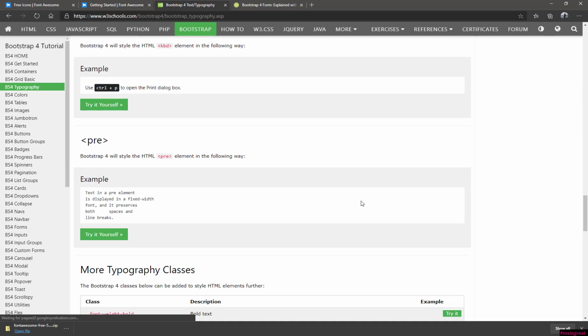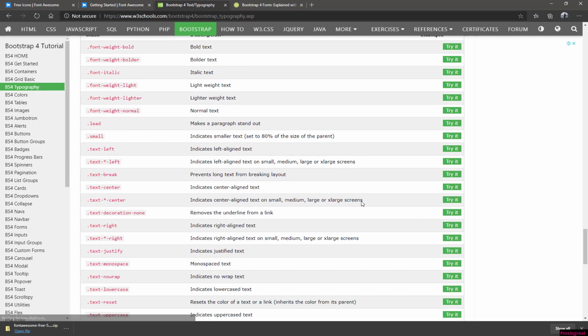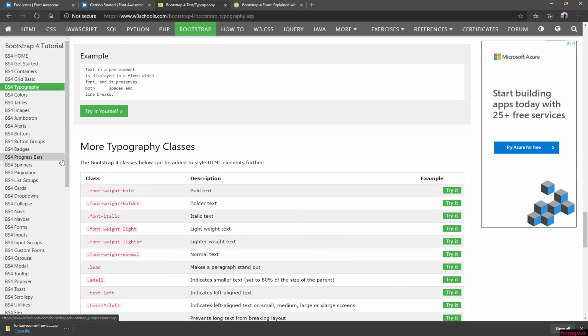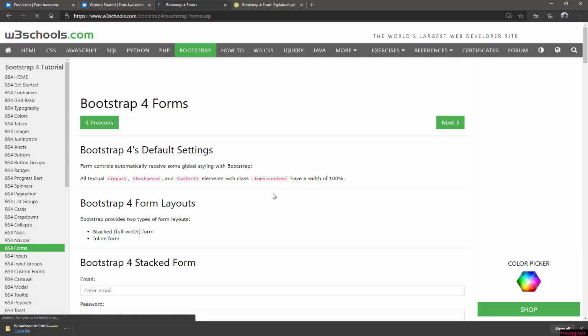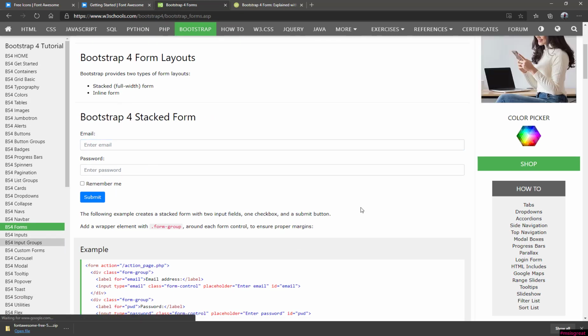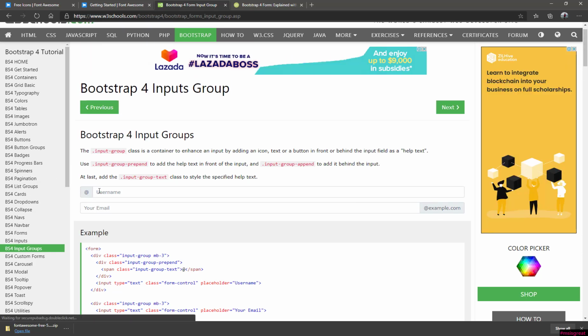So you can follow this to design a pretty standard framework for your web-based app. I'm going to make use of some of the features from Bootstrap, especially the input group, which looks pretty decent. You can use an icon and, side by side, use this control and design a form. So that is the objective which I'm going to follow.